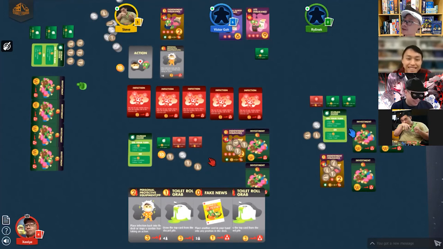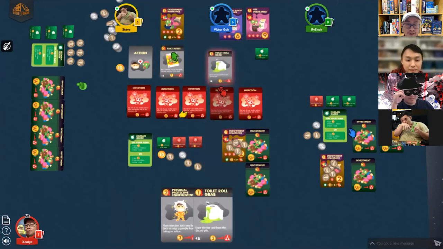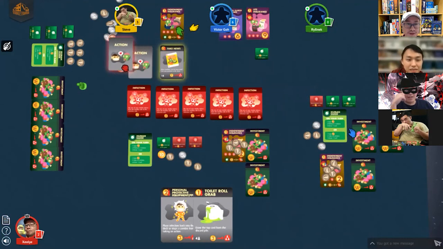Wait, let me think. Let's say if Ryan will want to slot the infection in the last deck. Okay, that makes sense. Okay, I'll play a fake news. Fake news. I will put this thing right below this card so that everybody will get it. Okay, don't say no good lah. Wow, hero. You all do a hero ah. True hero.